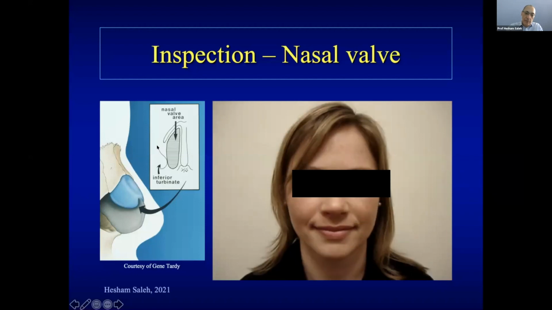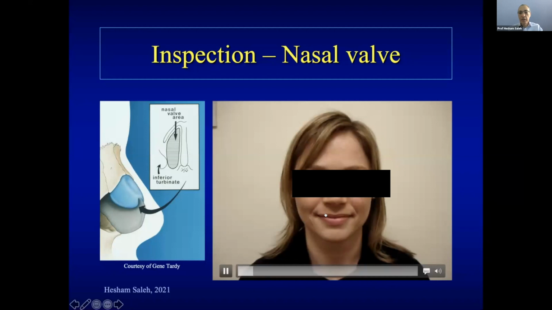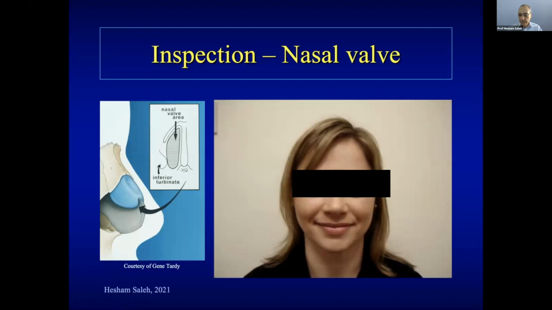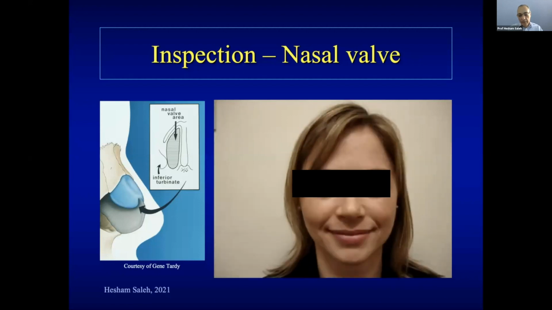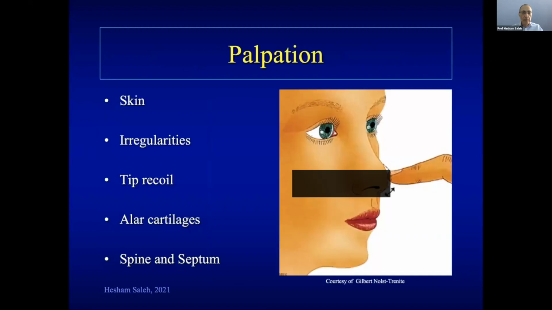Here's that valve, which is between the upper lateral cartilage, the septum, the turbinate, just a cross-sectional area. So if you ask her to breathe consciously, she will collapse. Now I'm going to ask her to breathe. So, see that? She's collapsing. So now finally, we just have a couple of slides now.